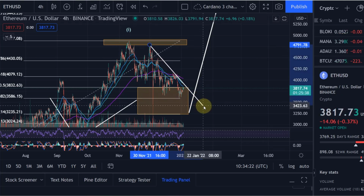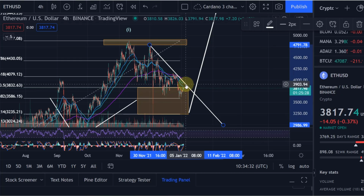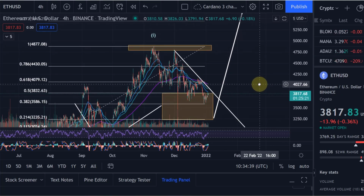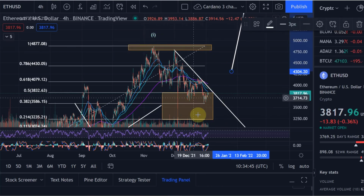The first sign that we could stop it is when we really break this downtrending line. There's a few ways to draw it. Possibly this one is the most relevant one, where we've got one touch point here, a couple here, and now this could be resistance for the next move. And Ethereum is just continuing to be fairly weak, but that's not surprising in the current environment.